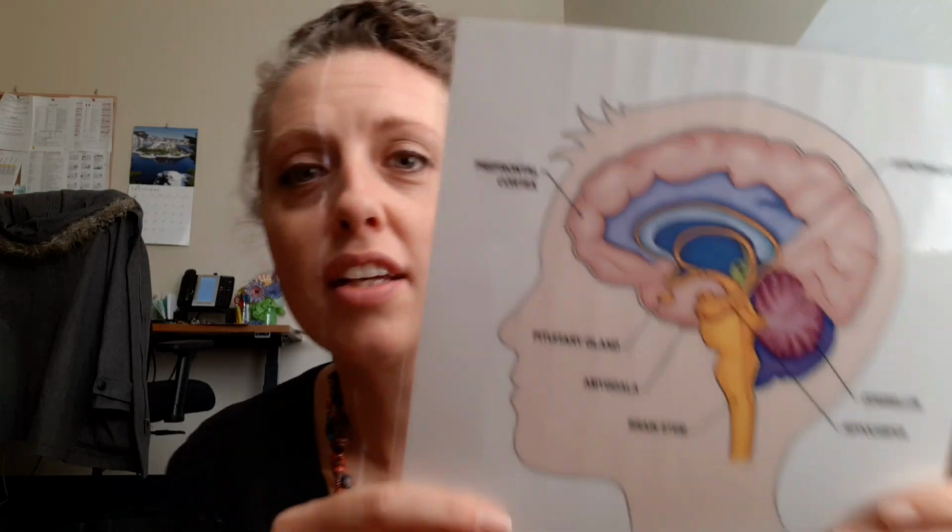Now, while that's happening, the blood is moving away from the spot called the prefrontal cortex. That's the front part of our brain that does all of our problem solving. So while we're in this immediate response that needs to happen, the blood actually moves back to the part of the brain that controls that fight, flight, or freeze. And again, it's all designed with a really good purpose of keeping us safe.